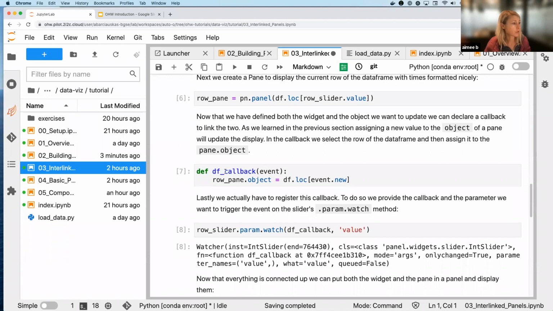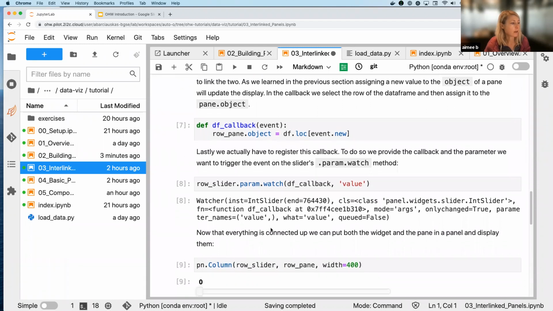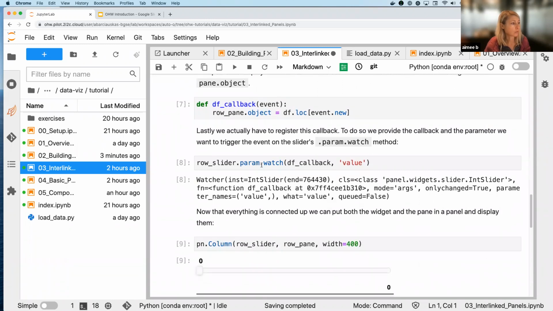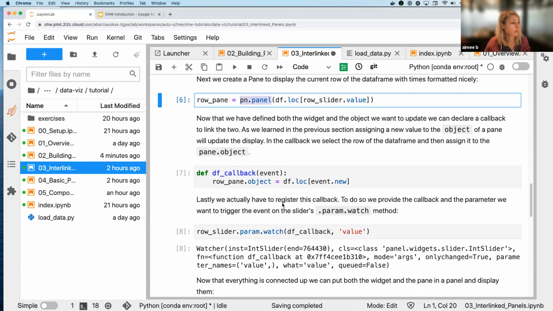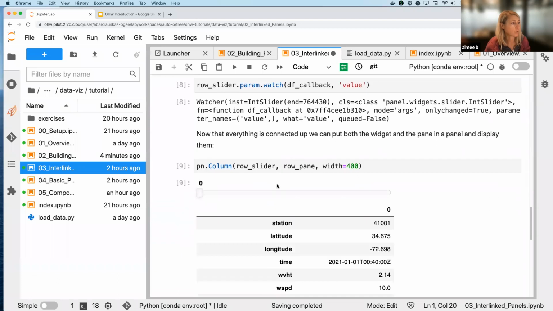But then we can also create a callback that, based off of the row slider.value, we pass it an event, and then we create the row slider parameter and watch the callback so that we will update the value of the actual panel with whatever row that we've selected with our slider.